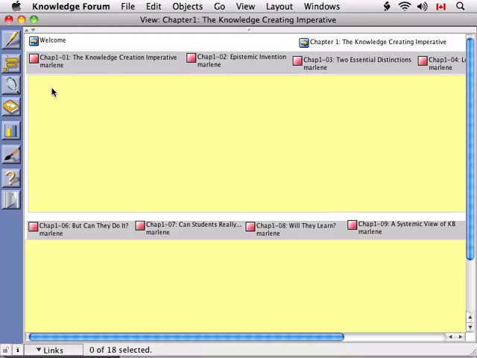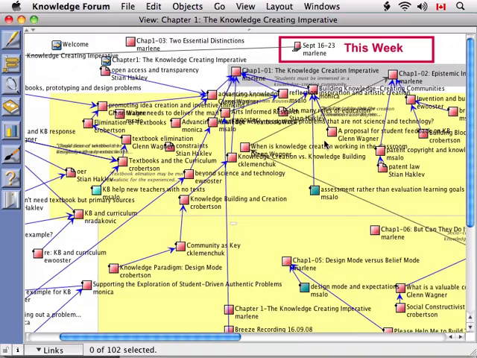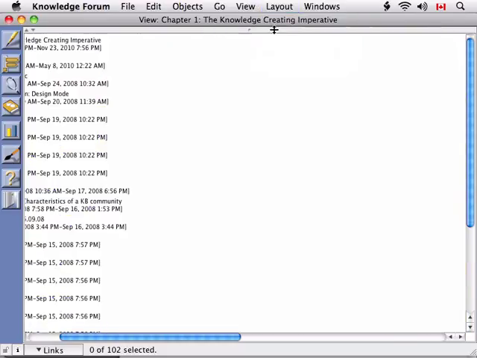And she intended for us to post build-ons that we could organize under each chunk here. Now, of course, once we started discussing this, it grew very rapidly, and so the first view, if you look back at it after 4 months of work, looks quite different and quite chaotic. You find it hard to even see some of the nodes here, but you could, of course, lay this out as just a list of posts, and Knowledge Forum actually enables that as well.